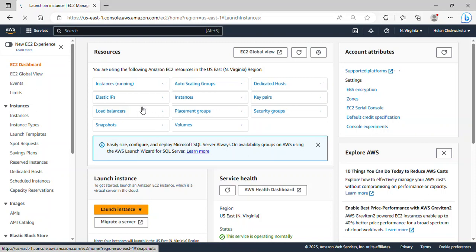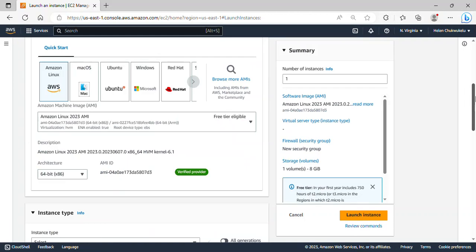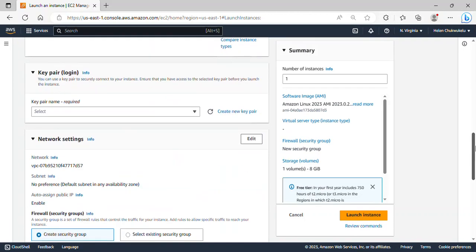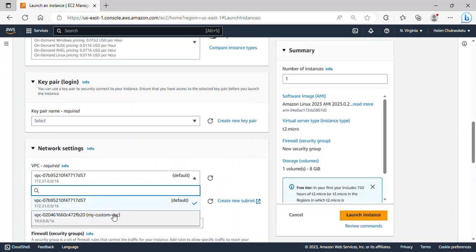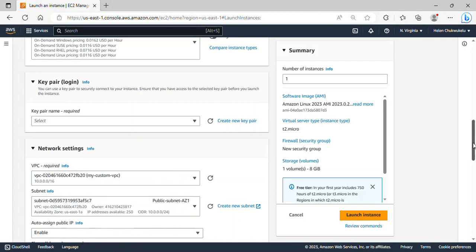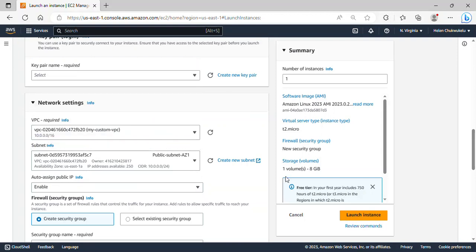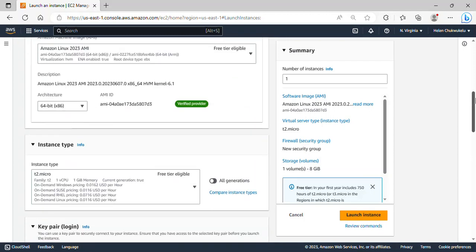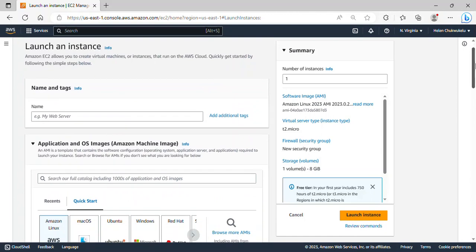Let me quickly show you. I won't be selecting anything. I just want to rush down to network settings, where I click on edit, and over here under VPC, you can now select the custom VPC which you've created. And because we have subnets, you can now select any subnet you want to create this EC2 instance in. Okay, and you can go ahead to configure other configurations in EC2. I have videos where we've demonstrated how to create an EC2 instance.